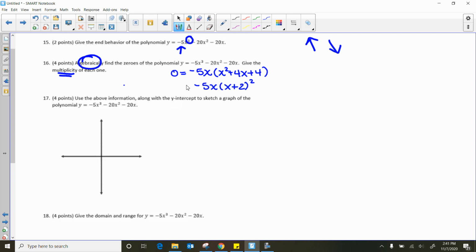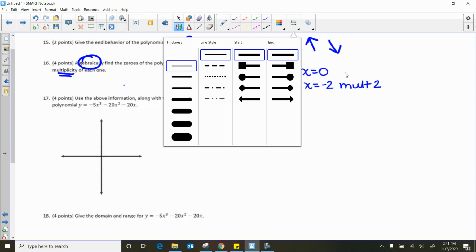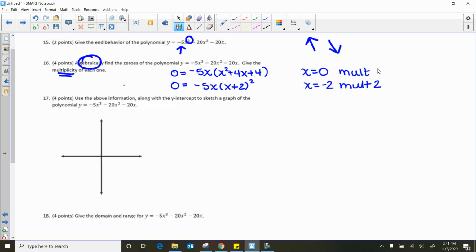If I want to find the zeros of a polynomial, I set this equal to 0 and I solve for x. So I get 0 from right here. I get negative 2 from the other piece. And the negative 2 is multiplicity 2 because it's a zero twice. If you specified multiplicity 2 on the negative 2 and didn't tell me this was multiplicity 1, I knew that you knew what multiplicity meant. Typically, if it only happens once, we don't say it out loud. But we needed to designate that negative 2 is multiplicity 2.